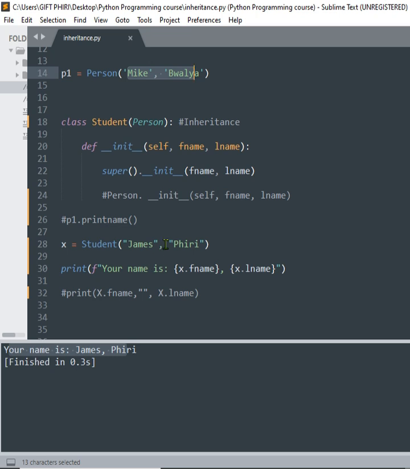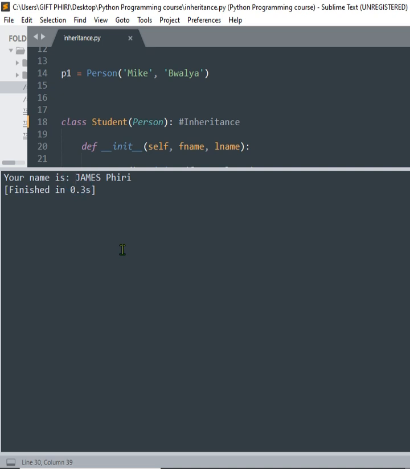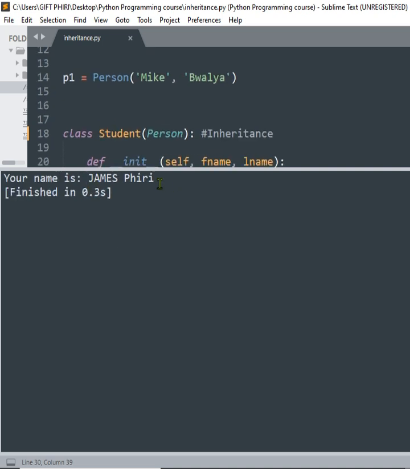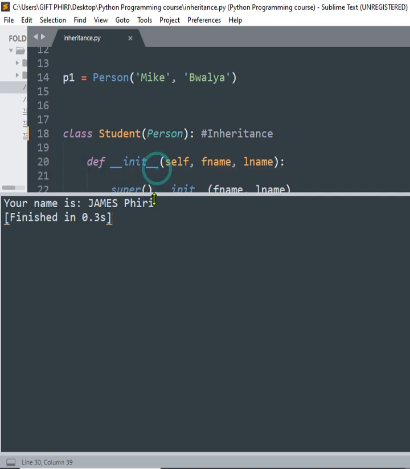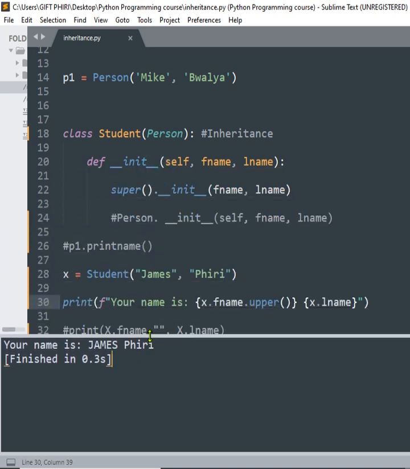So let's not have a comma there. If I want, I can also capitalize the first letter, as you can see. So James Peary, and those are just the methods that you can start applying.